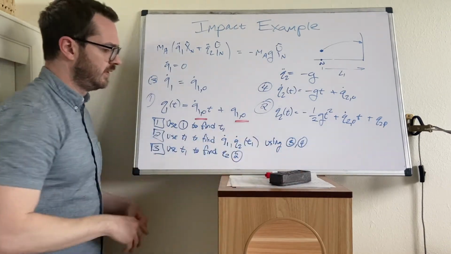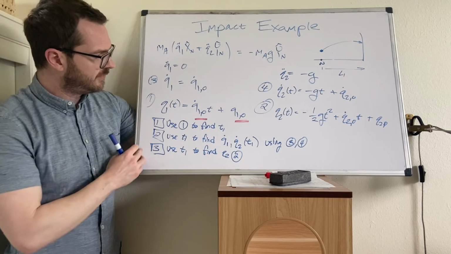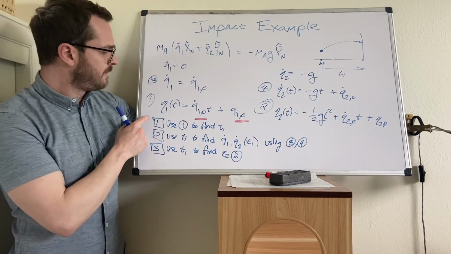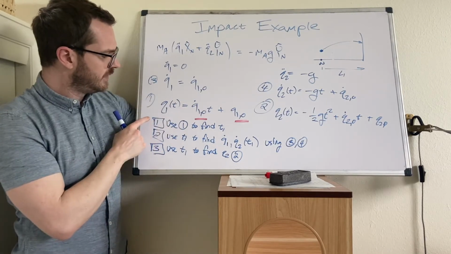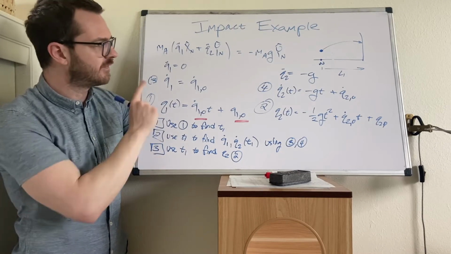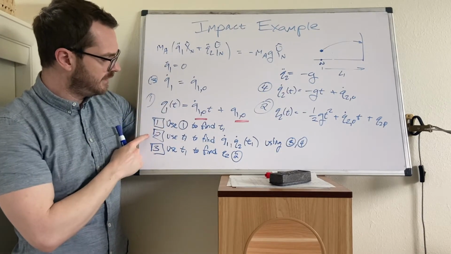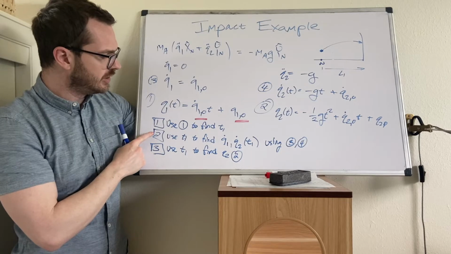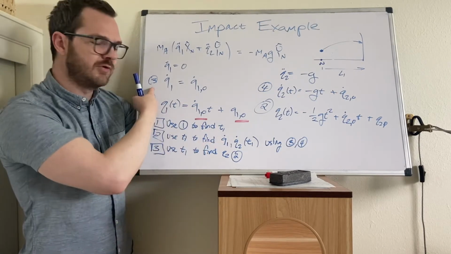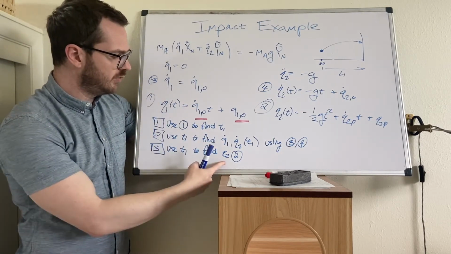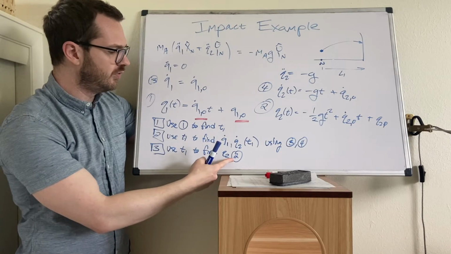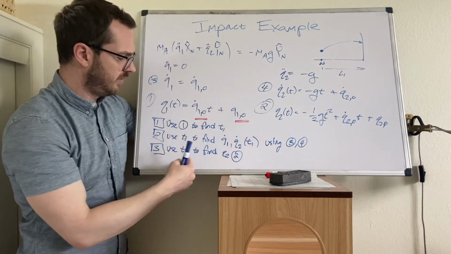All right. So this is the process for the ballistic phase. You have your equations of motion. You figure out how much time it's going to take for your ball to hit the wall, and then if you have that time, you can use that time to find the new speeds because you have equations for them, and we can use it to find Q2 at time T1.